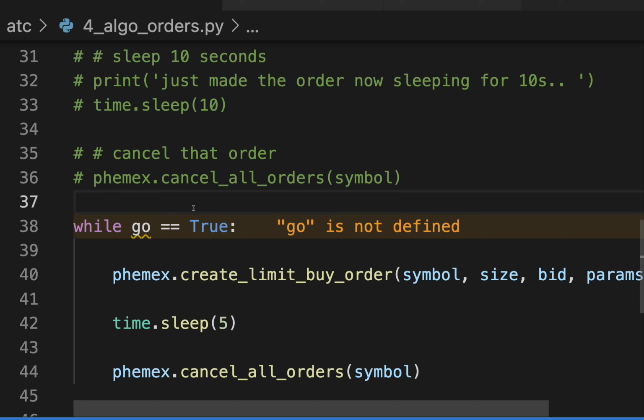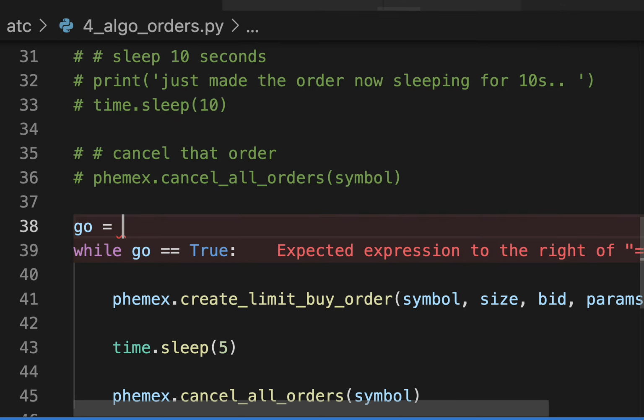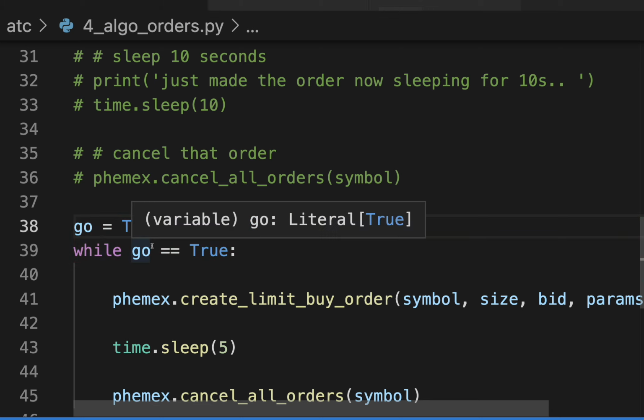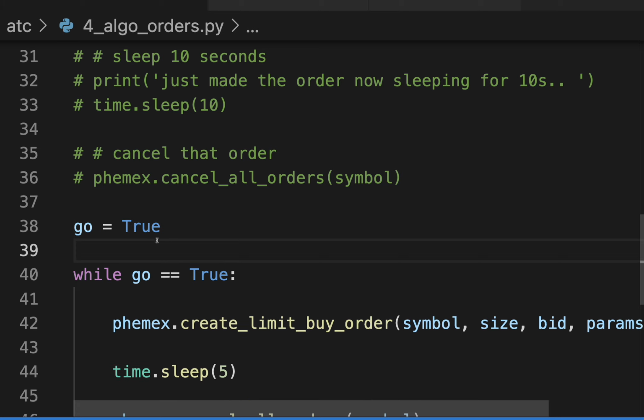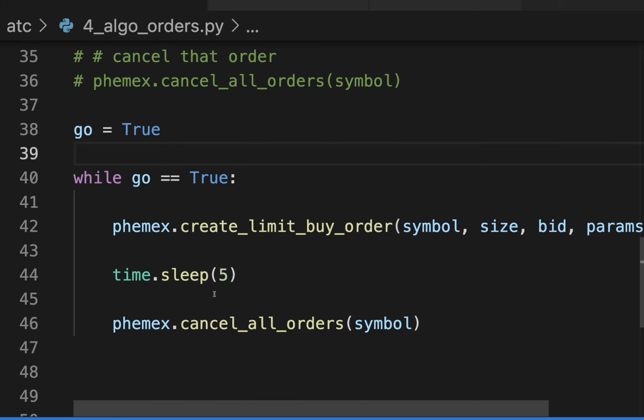And then we can make a variable called go and set it to true. So this is pretty much saying, hey, while go is true, which it should always be true, I want you to create an order, sleep for 5 seconds, and then cancel all orders.